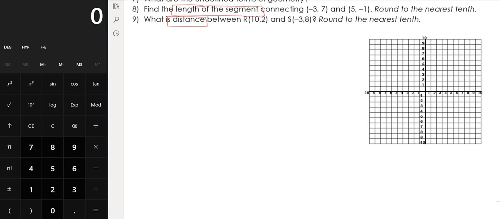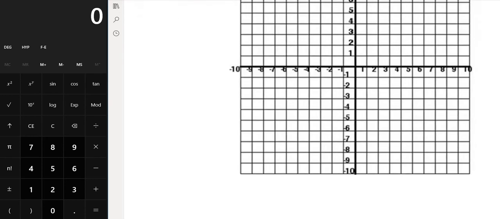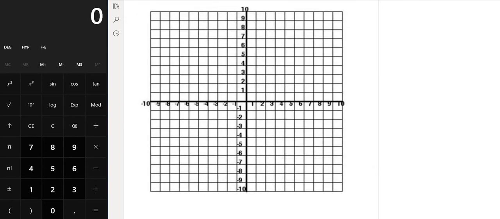They're asking you to find the length of a line segment or the distance between the 2 points that R and S create. So we can do the same thing for number 9 that says distance as we did for number 8 that said length, either the distance formula or the Pythagorean theorem. I'm going to continue working with the Pythagorean theorem. A squared plus B squared equals C squared. Now remember, your first step is to plot your 2 points and create your line segment so that you can visualize this problem. Let's go to our graph.